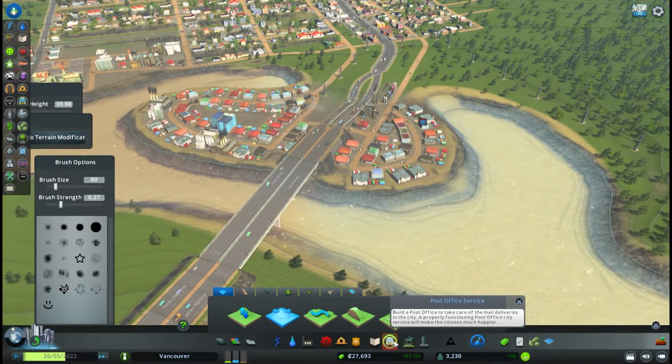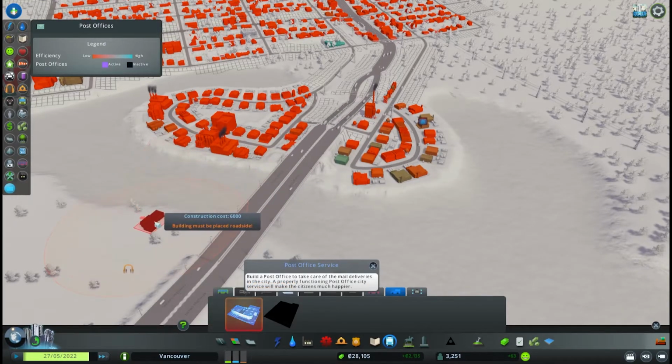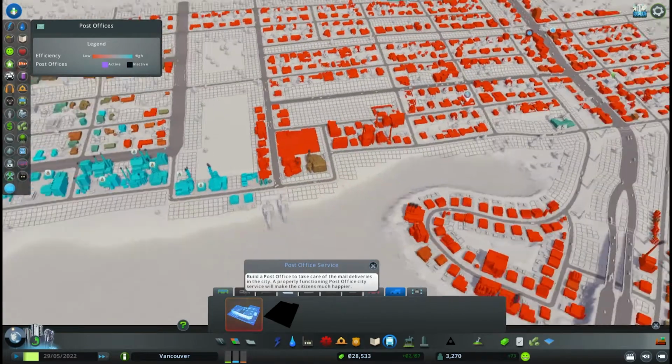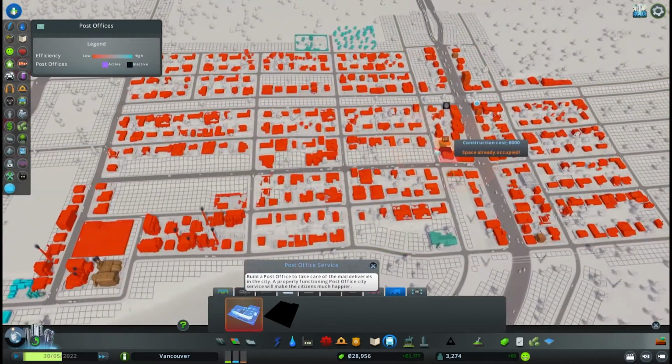Post office. That's new. I remember that. What does that cost? 6,000. Do I need it? Do I care? I guess I should do it. Central.